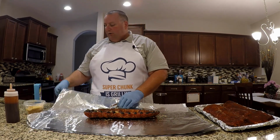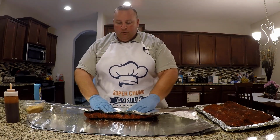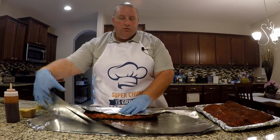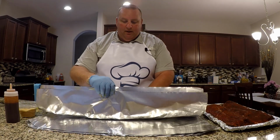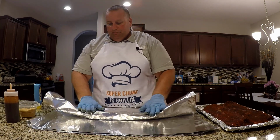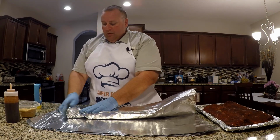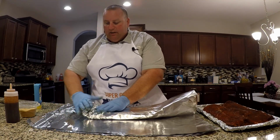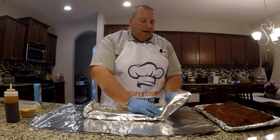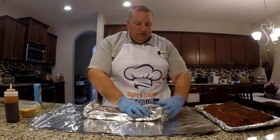For ribs, I always use two layers of aluminum foil because you definitely don't want the bones or anything to poke through and let out some of that precious steam that we're trying to achieve here. So you want to wrap it up all nice and tight. And I'm going meat side down on these because they are baby backs, so they're meatier on the top. So if you do them upside down, that way they sit in the braising juice while they're inside here.